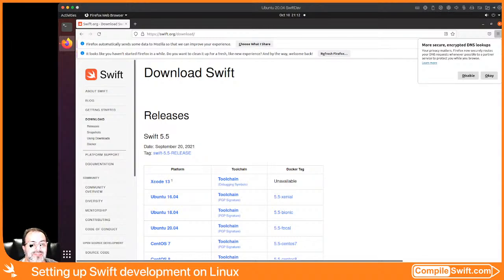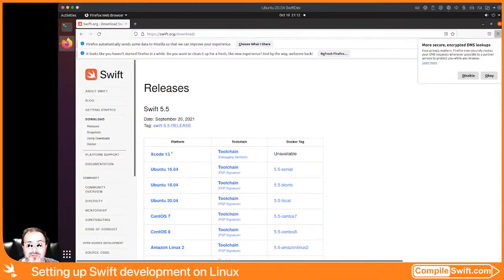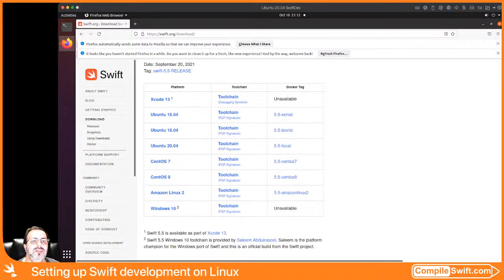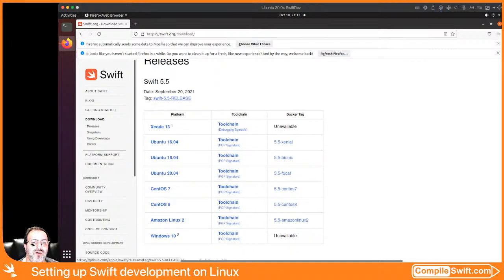Whatever, Texas, right? First thing I want to note here for you all, especially if you're watching this on the replay and you can't ask questions. I have had some strange issues, and I'm going to guess, but I don't know for sure, that this release version of Swift 5.5 on Ubuntu 20.04, which is what I'm running, doesn't work for me. I'm wondering if this is the 32-bit version, because it needs to be the 64-bit version and on ARM. And this one here doesn't work for me.